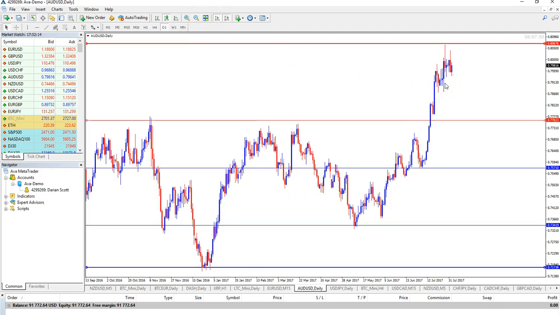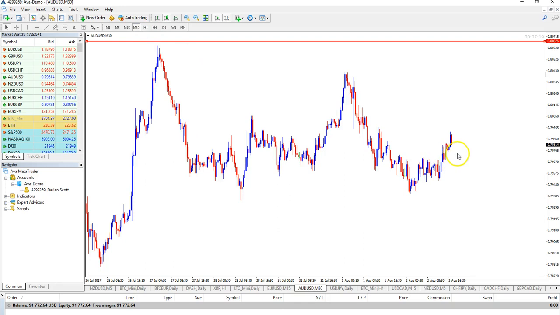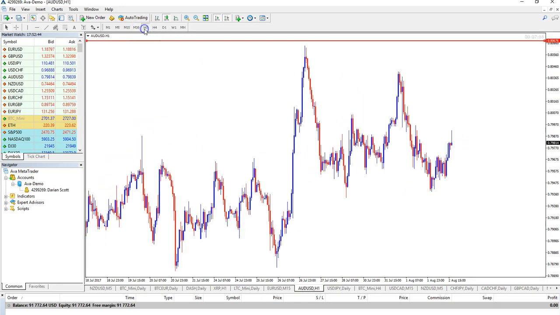Now I have set my support and resistance areas. What else am I supposed to do? Well, one, you understand that each time frame is a building block for the other. Let me take a look at the M15. The M15 is basically the small block, I call it the building block for the other taller time frames. I am seeing a pattern here on the M15 that indicates to me that there's a good likelihood that the AUD USD is in fact going to push even higher. If you look on all of the smaller time frames, each one of them is shaping up for a second touch. Look at the H1 chart right here.